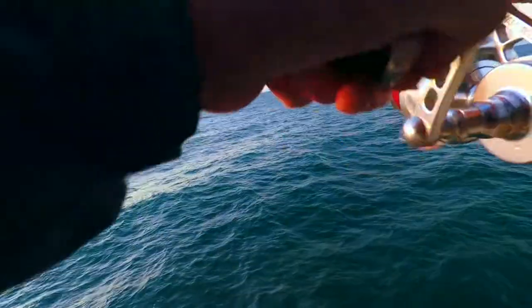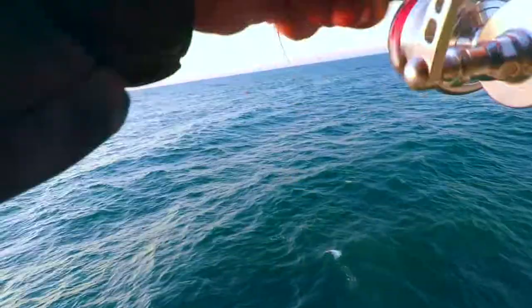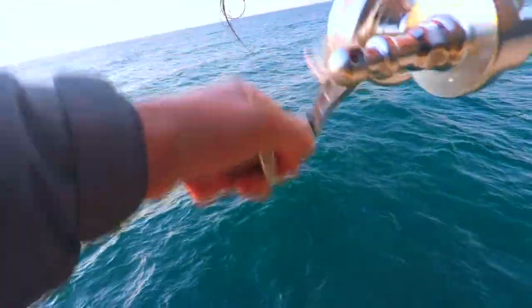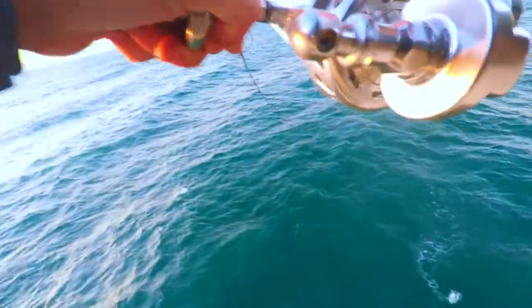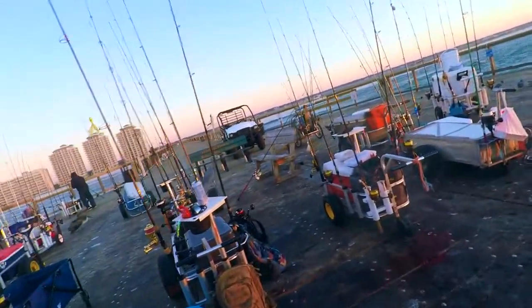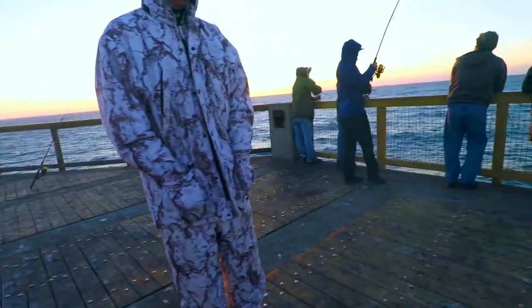He couldn't take that thing, dude. He choked that lure. I wasn't even looking, dude. I just felt it. It is bonita. These little bonitas are eating these. Sick.